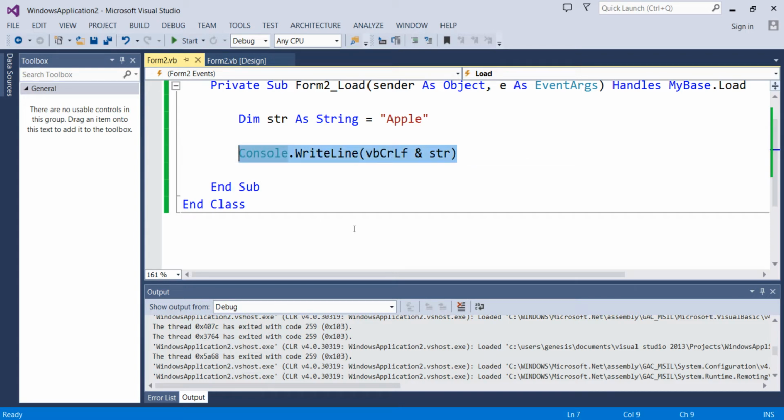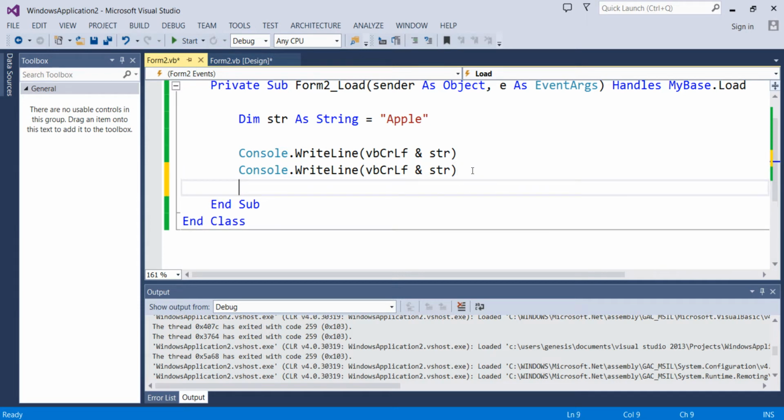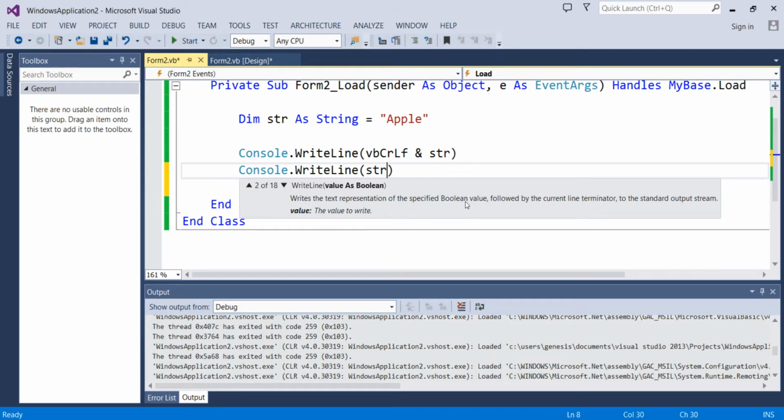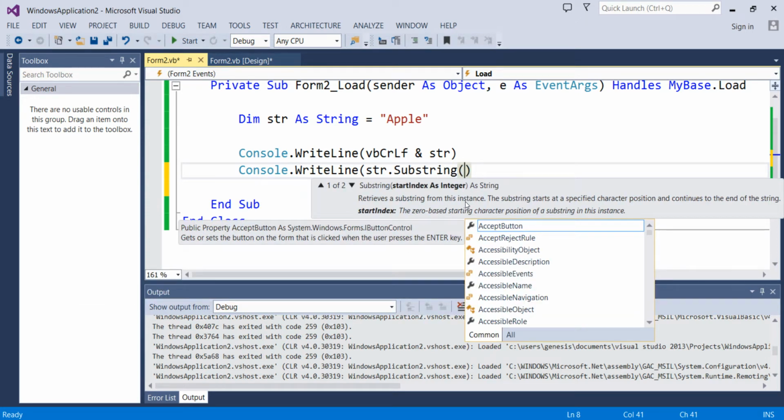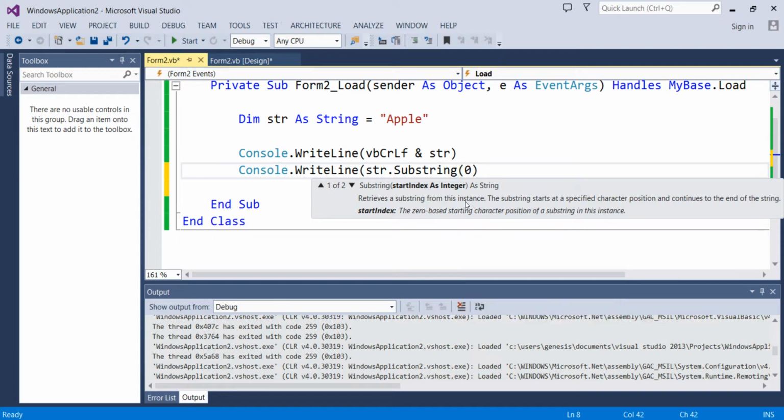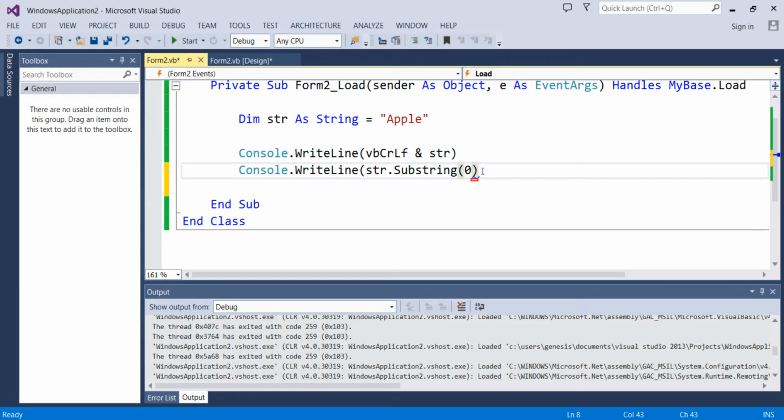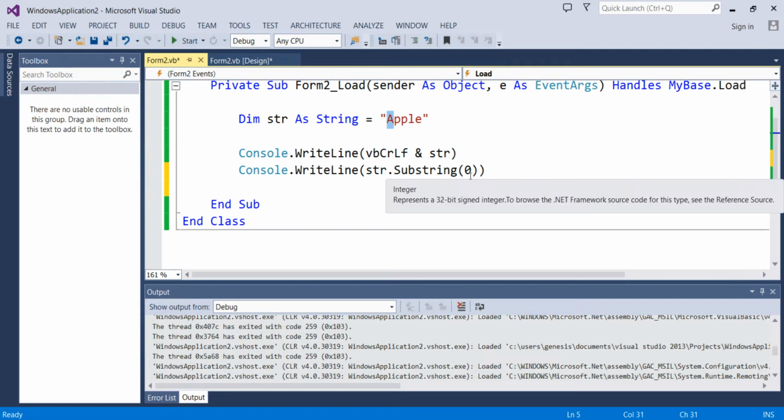Let me copy this, and if I want to show just the first character, let me remove this for now. Then you can put in here the Substring starting at position 0. If you do that, you print everything, just like the word apple, from the 0th position, which is A, all the way to the end.